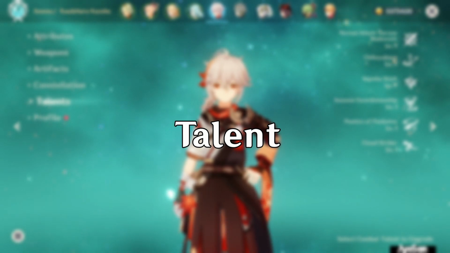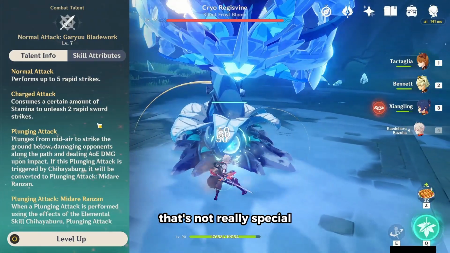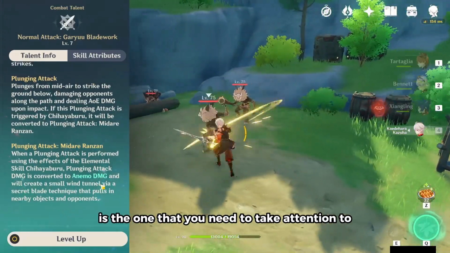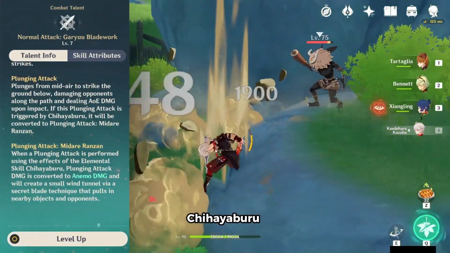First, let's talk about the talent. His normal attack is just a sequence of physical slashes that's not really special unless you got some sort of elemental infusion on him. But his plunge attack is the one that you need to pay attention to because it is connected to his elemental skill Chihayaburu.